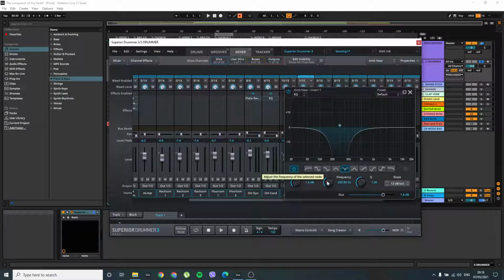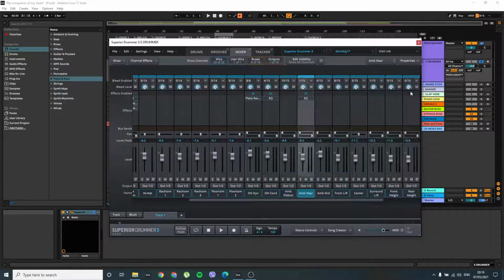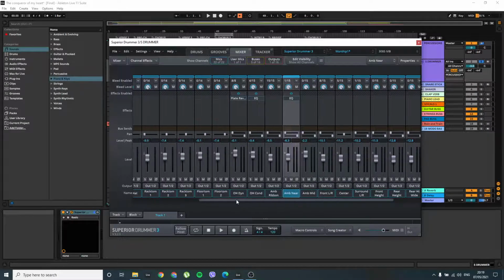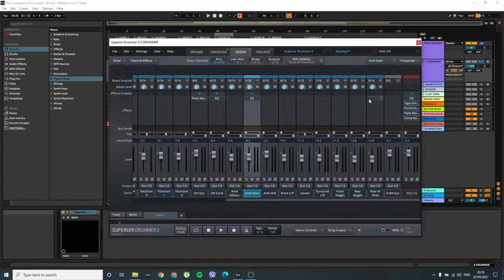They're kind of muddy, and they're really strange. They're really muddy, and I really don't want them. They're just totally changing my whole sound. And this is pretty much it. This is what I've done here on the individual tracks. Of course, I've turned up all the bleed levels.